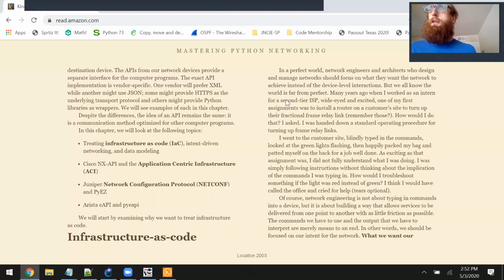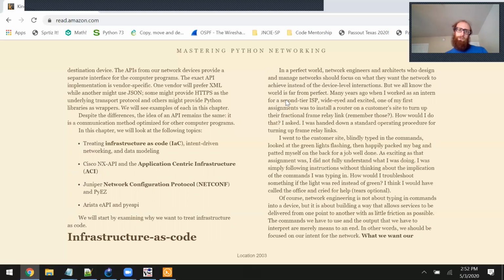What if none of your network runs that? You know, what are you going to do? Are you just going to have to rely on Netmiko and Nornir stuff, or can you use infrastructure as code and intent-driven networking and data modeling if you don't have an ACI, NETCONF, or PyEAPI?